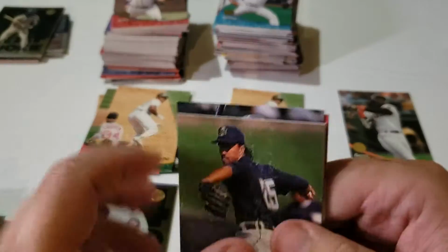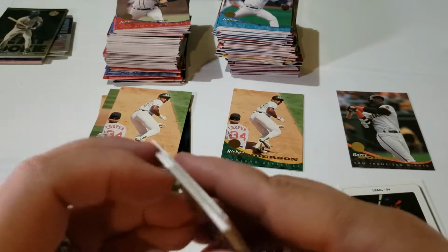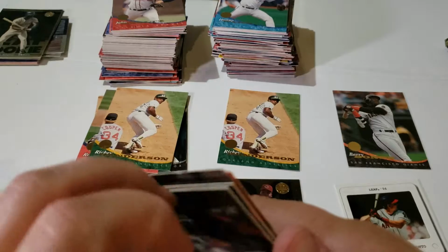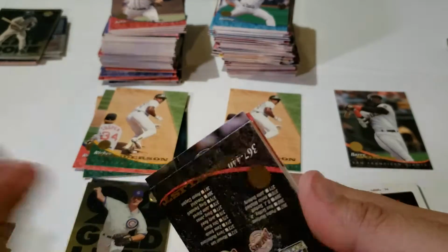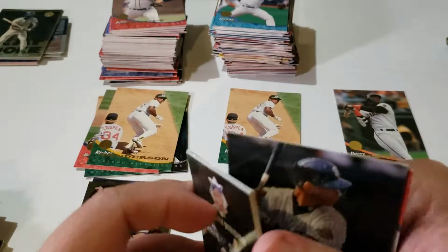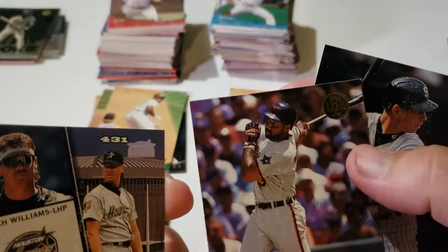Almost like something, like soda, got spilled on these. That's what it feels like. So it doesn't feel like a glue. It feels like they got soda dumped on them. Quality control screwed up big time.